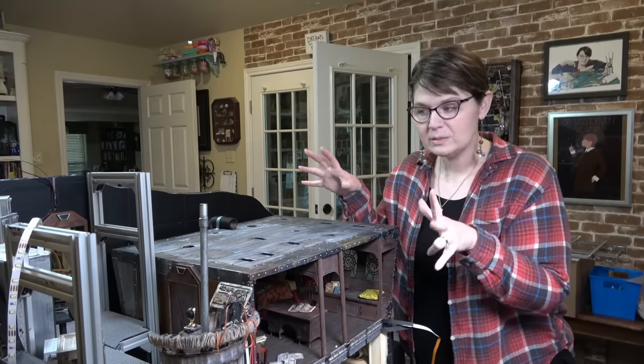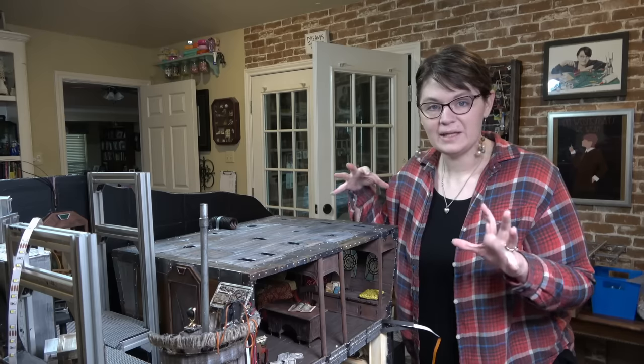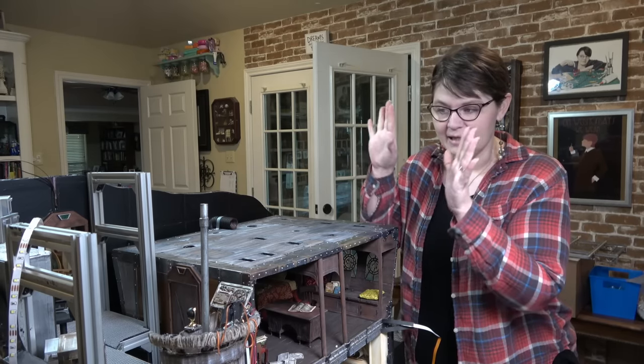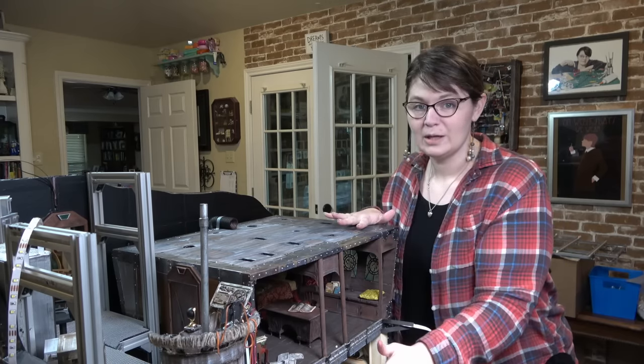We'll probably still be adding some other details to the console, like some maps laying around, and I also need to add all of the cargo on top of it. But for now, I'm letting that kind of sit while I think about things, and I need to move on to the next project, which is just below the console area.